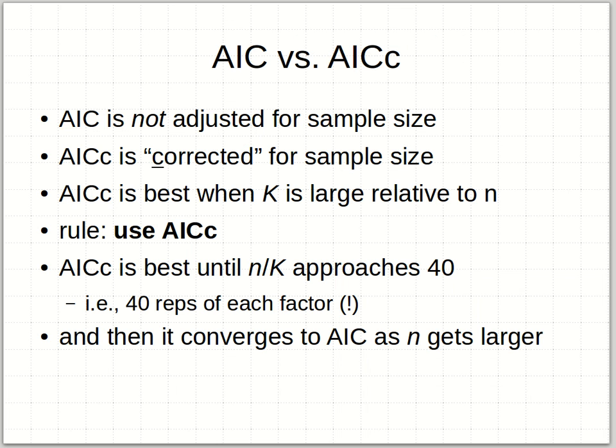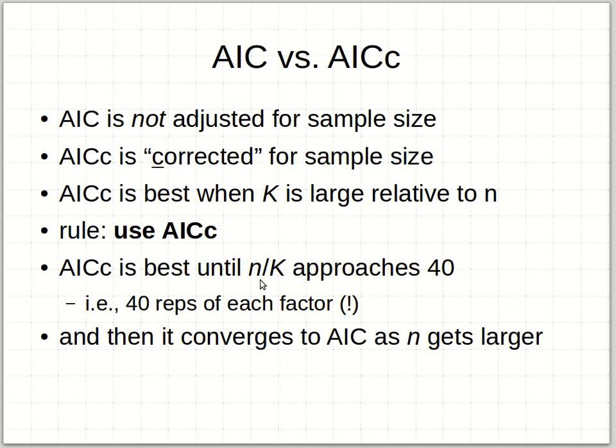Now, what does that mean? Well, it means essentially that there's a rule here. Just use AICc. For almost everything we do, well, I'm going to just say for everything we do, you should just plan on using AICc. And it's very easy to report it. We'll walk through in lab, etc., can report this very simply. All right, AICc is best almost always.